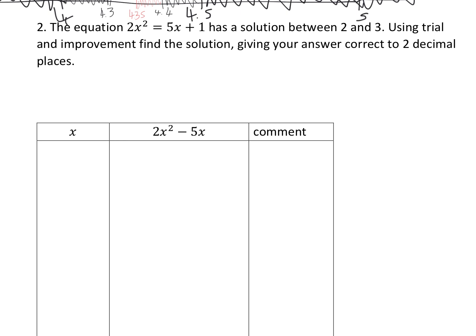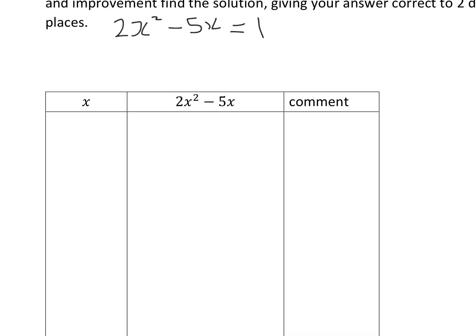The first thing I notice in this question is this equation looks quite difficult because we've got to work out a left and a right hand side. So the first thing I would be doing is maybe rearranging that. You could rearrange it all to equal 0, or even just take off 5x from both sides so that the x's are all on one side. And we can do trial and improvement with that. We can get the x value and square it, then multiply it by 2, and then take off 5 of the x value and try and get 1 as our answer.